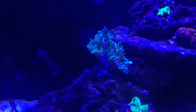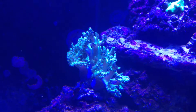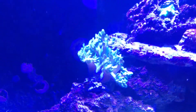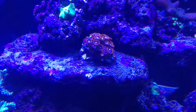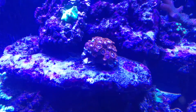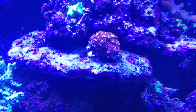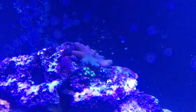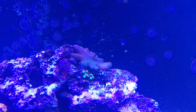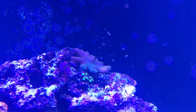This one's new today — it's got a nice white-green color which you probably can't see on the video, it looks very blue on here. These zoas are new, they're an orangey kind of color, again hard to make out on the video. There's a leather up there which has gone brown in the quarantine tank, but it was a bright green color so I'm hoping that's going to recover.